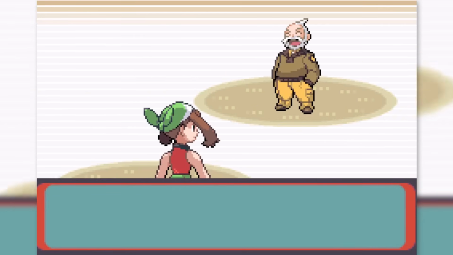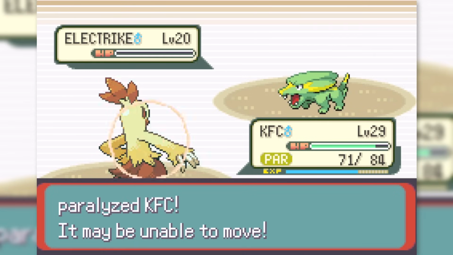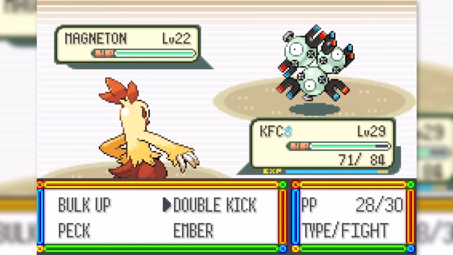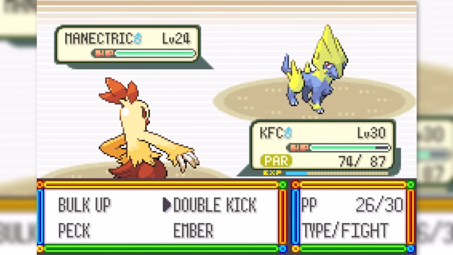Jules was pretty useless for this gym, so I had to rely on KFC. Watson leads off with a Voltorb at level 20 who goes down with a Double Kick, and the same thing happens with Electrike. The issue was with paralysis from Magneton. I'm unable to one-shot Magneton with a Double Kick, so I almost always get paralyzed before Watson sends out his ace. I end up getting super lucky on this attempt because I don't get fully paralyzed while fighting Manectric.